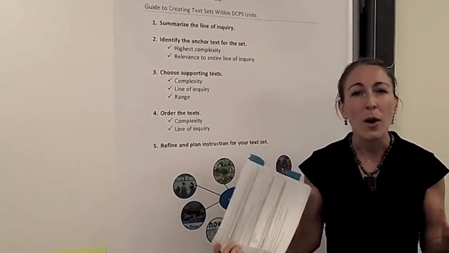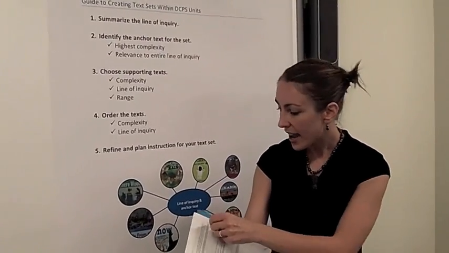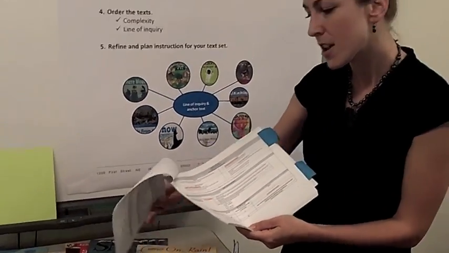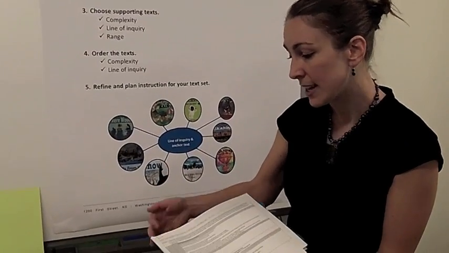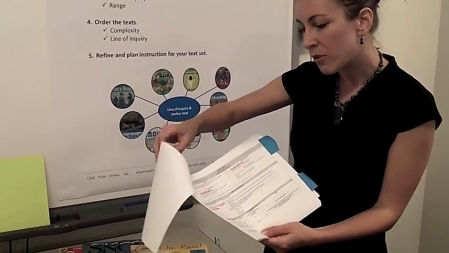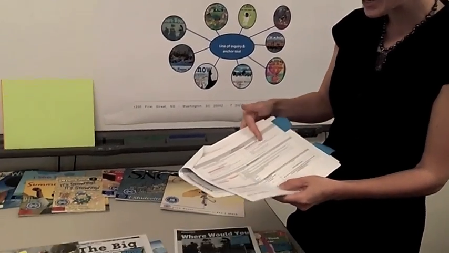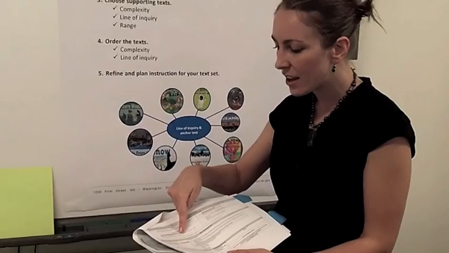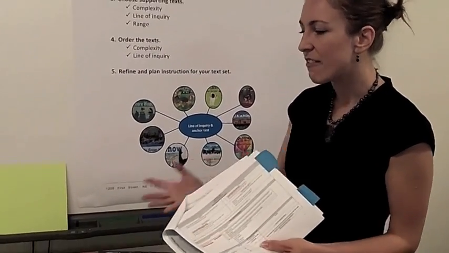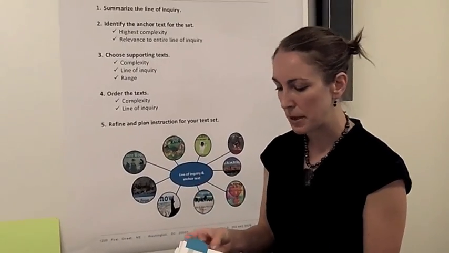So when I thought about what would be my line of inquiry, I went to the unit plan. Again, this is Unit 3 for Grade 2. And I looked at those big ideas and essential questions that students were going to know. So this unit is mostly about weather. It's about hurricanes, tornadoes, and when I really dug into the questioning, I saw that there is the idea of what are different kinds of weather, and then there's the idea of, so how does weather interact with different people?